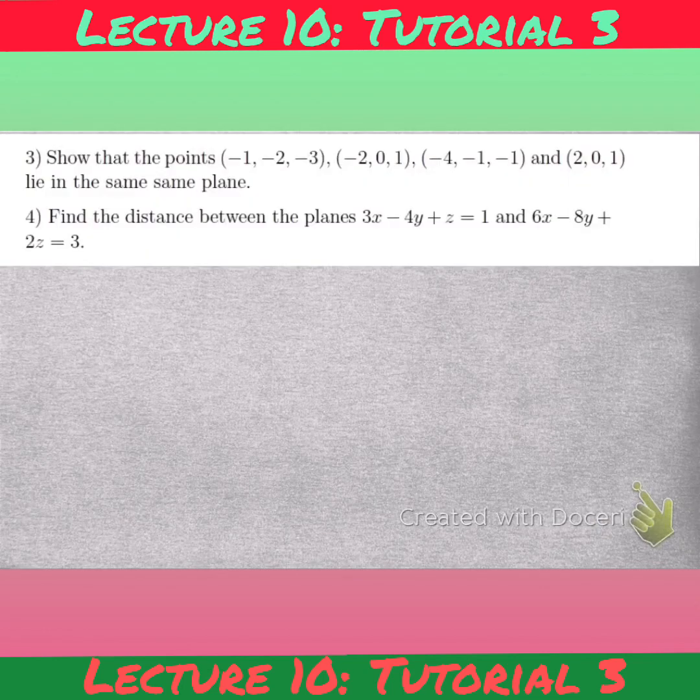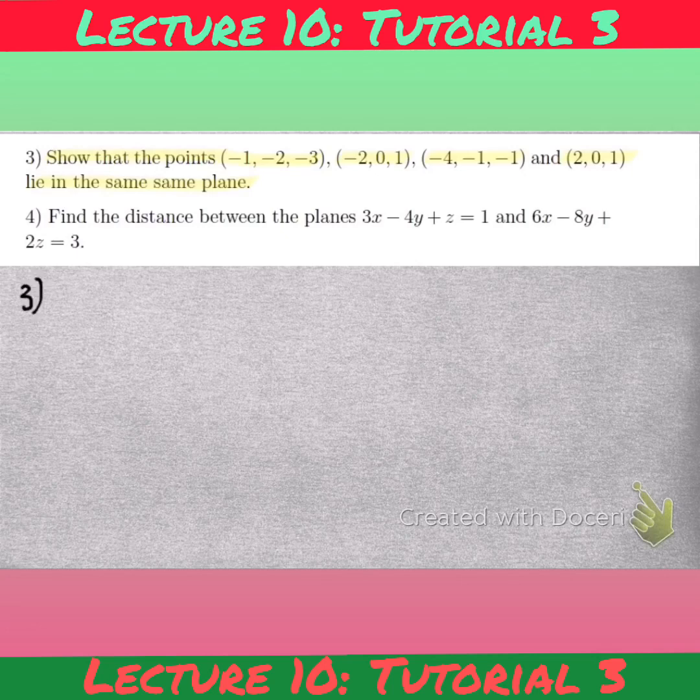All right, so they ask us to show that these 4 points lie in the same plane. Okay, now how would we do this? Well, geometrically what we want to do is to show all those 4 points lie in the same plane. You need to basically show that there's a vector that's orthogonal to the following vectors, which I'm going to draw just now. So you're given these points.